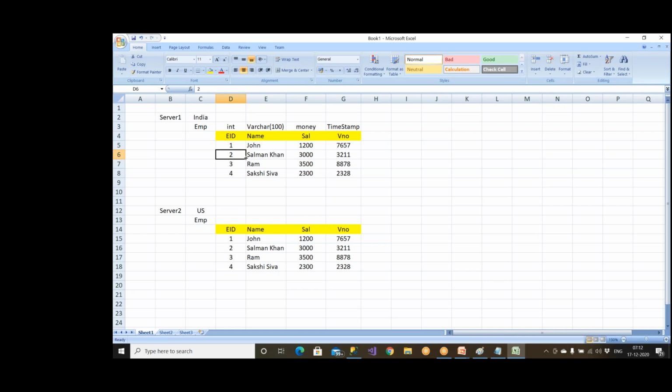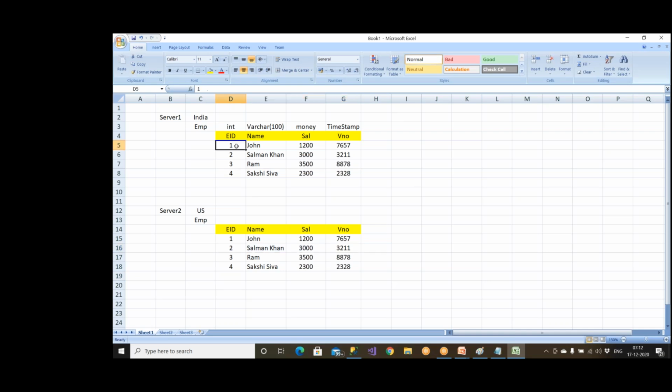So you take only the updated data and overwrite it in the next server. Especially when we are maintaining two or three copies of data, if new data comes in, the new data has to go here. If the data is being updated, the updated data should go here and get overwritten.